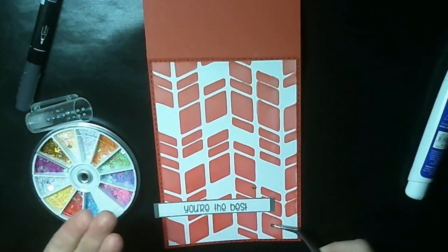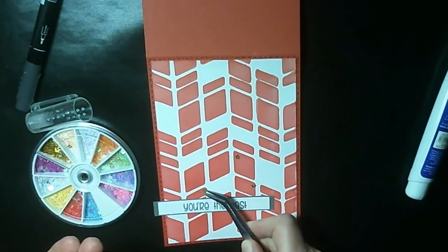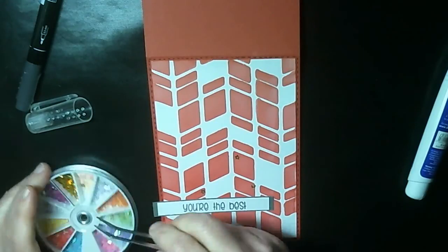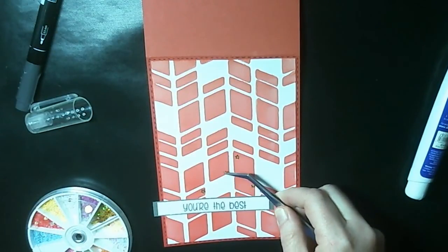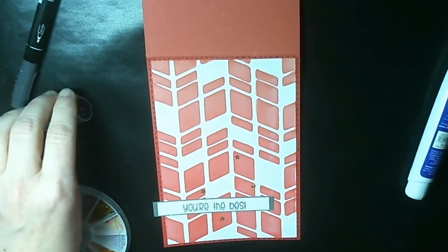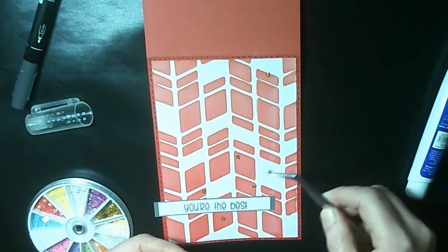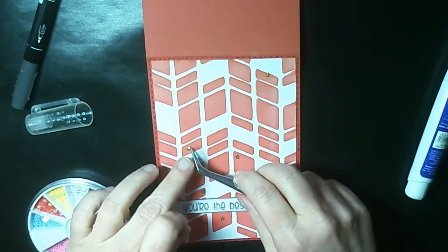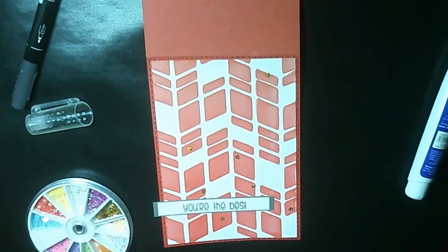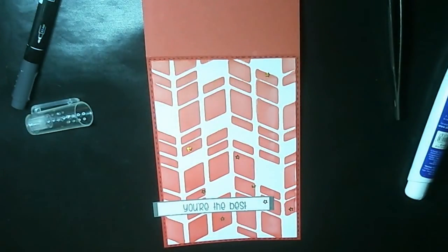These little cute tiny things would go quite nicely with the shutters stencil. And pop them on the red. I think they look rather nice, and just sprinkle them across, really. So I think something like that would be quite nice. Yeah, let's leave it like that.